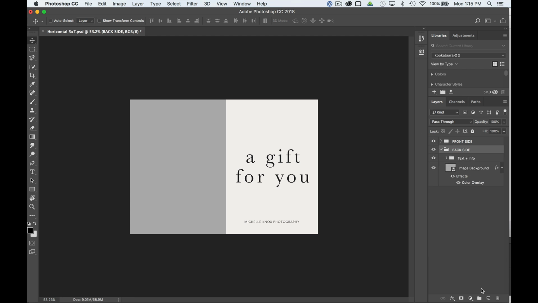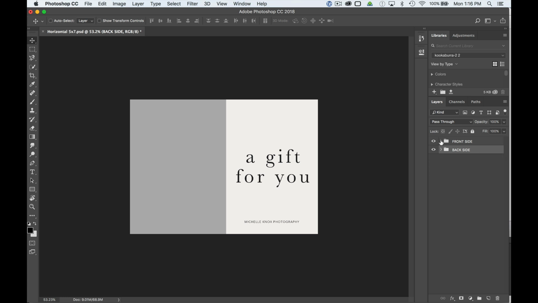Okay, so now that we've reset this workspace, your layers for everything you're going to edit are over here. So we have individual layers for this text and this image and this background, and you can edit and customize all of that, which is great, but it can get a little confusing if you've never used Photoshop before.